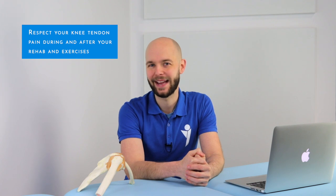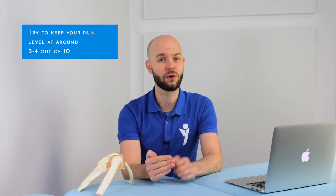The second thing to avoid is not respecting your pain. Having tendon pain after or during exercises is your body trying to tell you that you need to slow down your activities. But a little pain isn't bad — we mostly advise people to have a pain maximum of 3 to 4 out of 10, and the pain should lower within 24 hours after exercises. So instead of running or jumping through your pain, try to respect it.